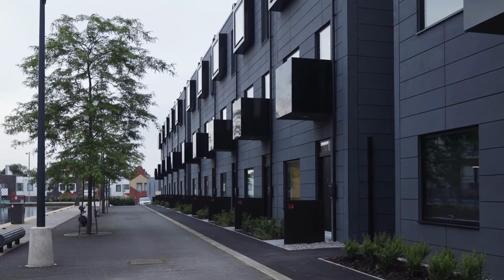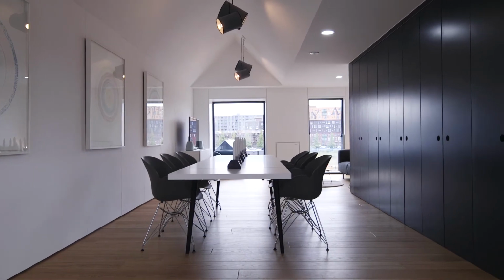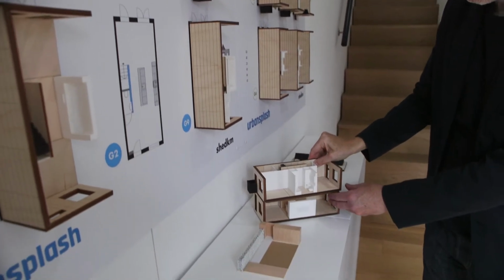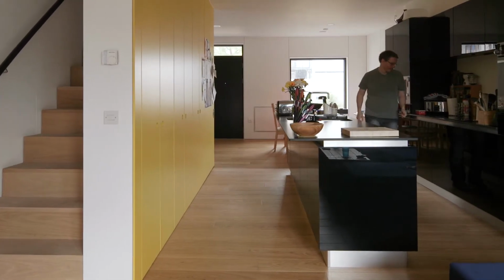It was very much down to the purchaser, what their family circumstances and needs are and what their budgets are. We wanted to bring some quite simple ideas to the house, things like high floor to ceilings, large windows, plenty of light right through the house. All the partitions inside the houses are non-structural, so they can be removed and added over time. We chose certain layouts for reasons that are our own, but we've all chosen different ones and different colours. There's not a lot of houses down here that have the yellow spine wall, but it's really nice because you can go, so what made you choose this? And that's an opening into conversation.